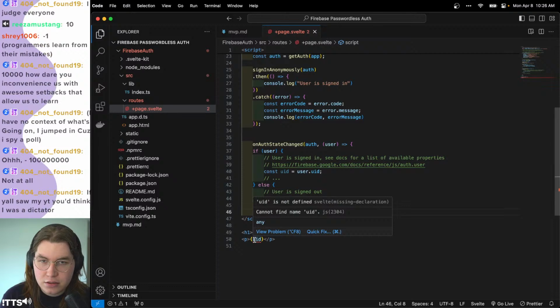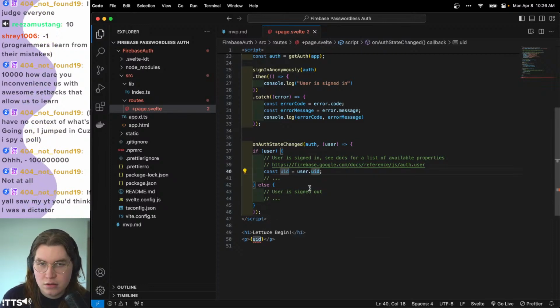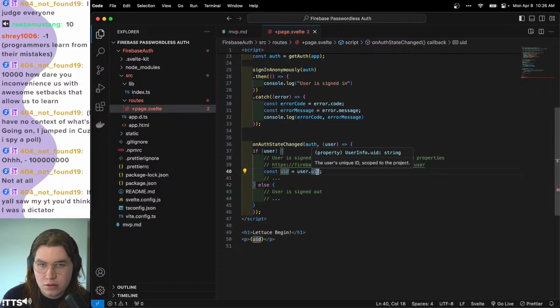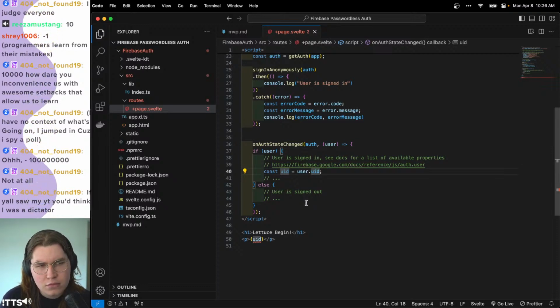Why is that? UID not defined, cannot find name UID. Huh? Okay.